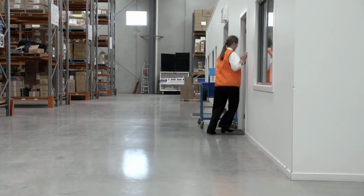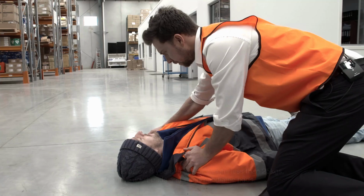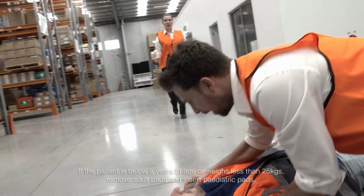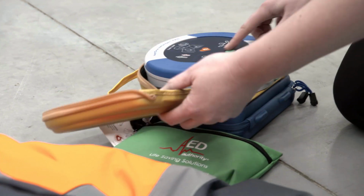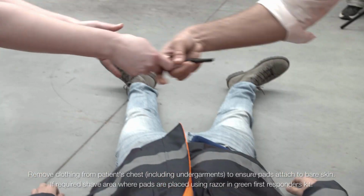The Heartsine 500p is simple to operate and will guide and coach you through the rescue with easy-to-follow verbal and visual prompts. If the patient is below 8 years of age, you should remove the adult pads and insert pediatric pads. Press the green on button to turn on the defibrillator. Call for medical assistance.